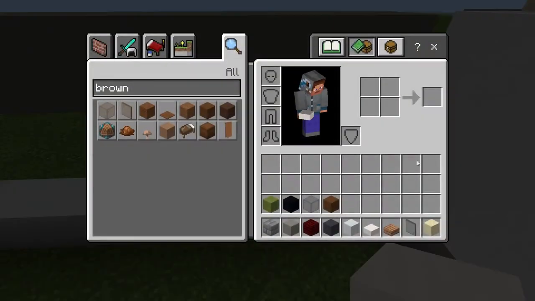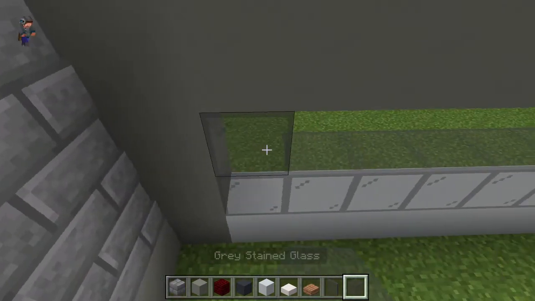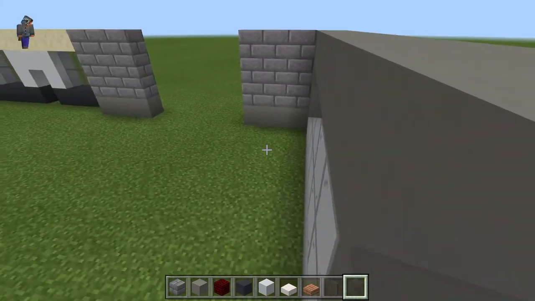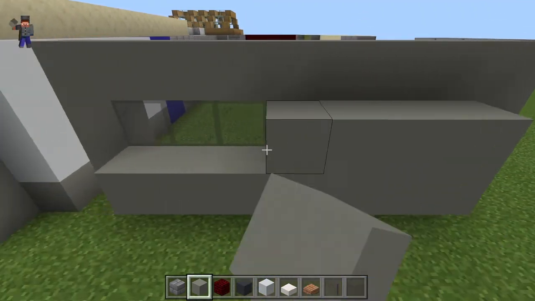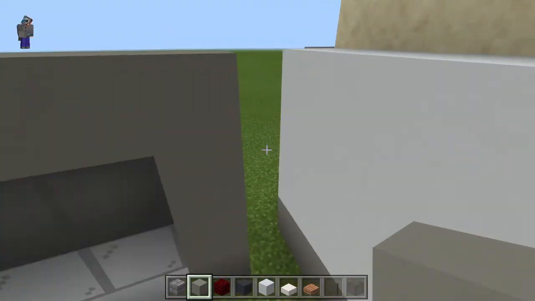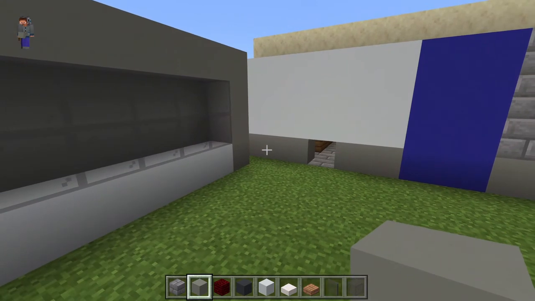Place that grey glass block in the middle of all of this. And then fill in behind it with light grey. If you want, you can have bookcases behind this. It looks like they're stacked, but I decided not to, or just random colours.